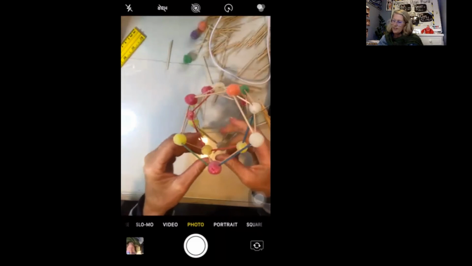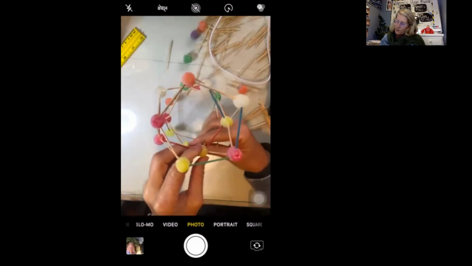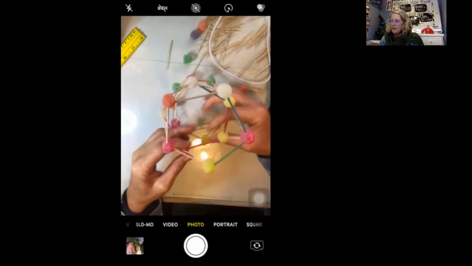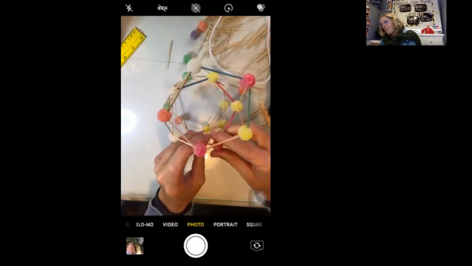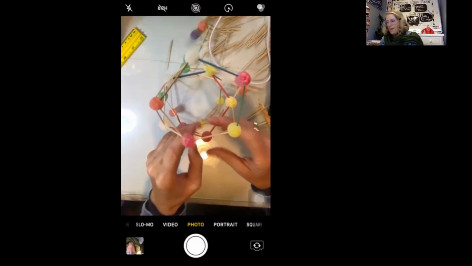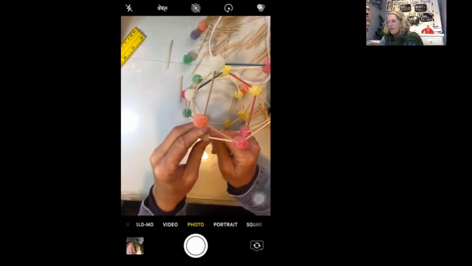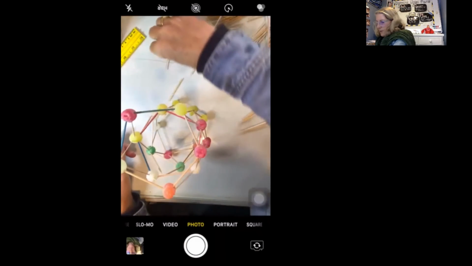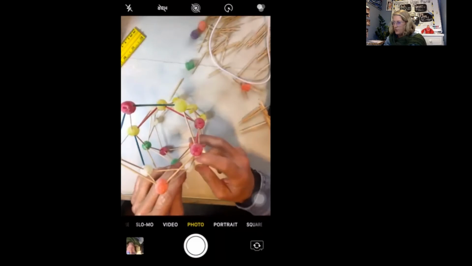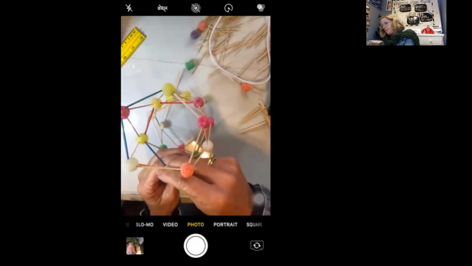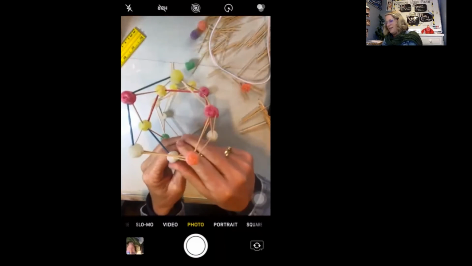I'm so excited to see how yours turned out. This is what mine would be. Okay, here we go. Oh gosh, it's a little precarious, but this is fun.